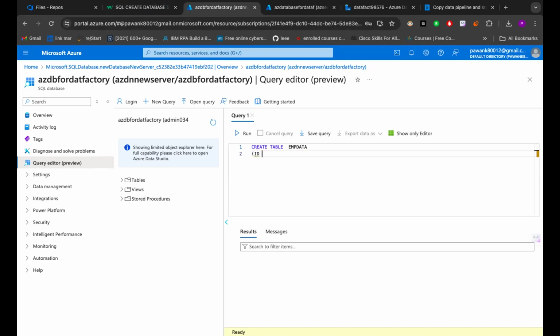What is the data type of this, 1, 2, 3, 4, 5, 6? For ID it is integer, and the value should not be null.